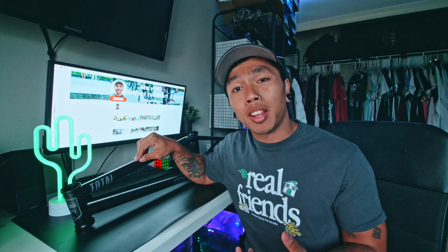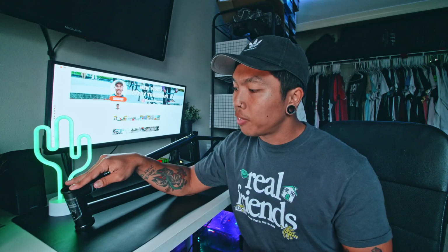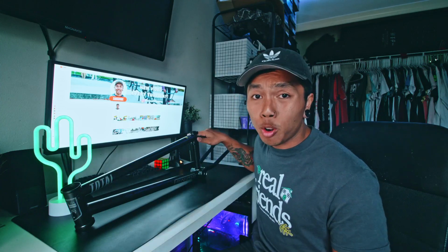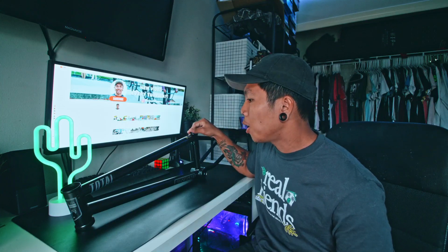I'm gonna go over the geometry, which if you're a nerd like me is really interesting, and if you're not a nerd, you'll probably have no idea what I'm talking about. This thing is running a 75.25 degree head tube, which is still pretty responsive, but not quite as responsive as on the last frame. The standover, I think it's the smallest standover I've ever ran on a frame. 7.25 inches. I think that'll help with tail whips and tricks that involve like stepping over the frame.